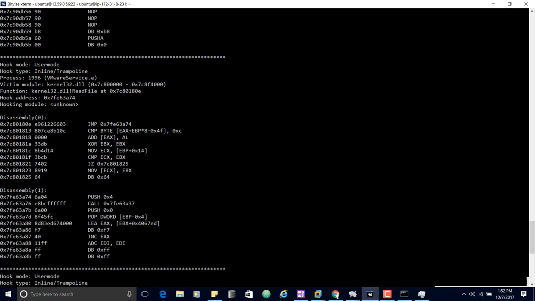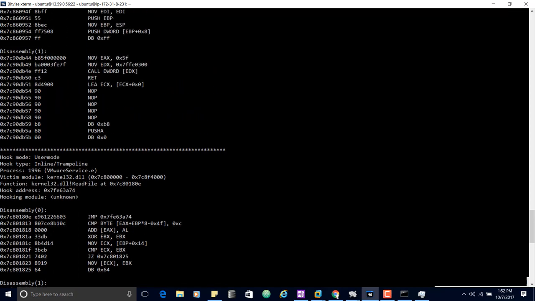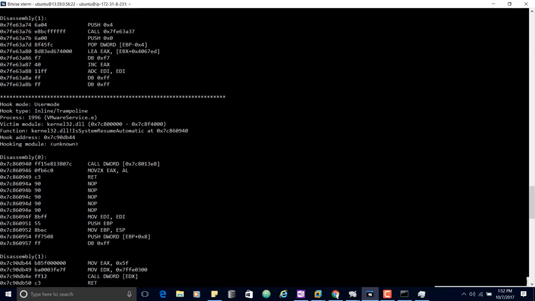Look at the process, however. Compare the process to some of the ones that we've had before. That will give you an idea of what you want to look at. Okay? Don't forget the process. That will guide you. Again, only focus on the user mode.